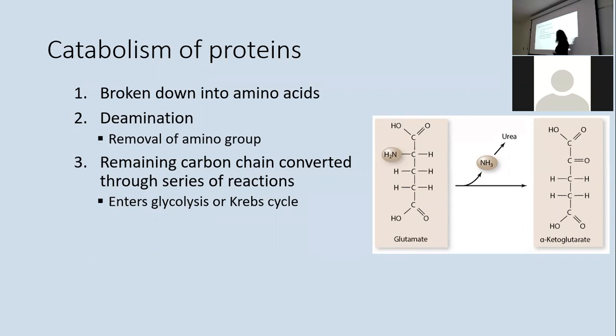So we break our protein into amino acids, we pop off this amine group, and the amino group is just waste, like urea. This is removed from your body in the form of urine. And all that you're left with is this carbon chain. This your body can deal with. We can shuffle around carbon chains, make it look like a glucose or a pyruvate or something, and then break it down in either glycolysis or the Krebs cycle. We can make it fit into the processes we've already talked about at that point.